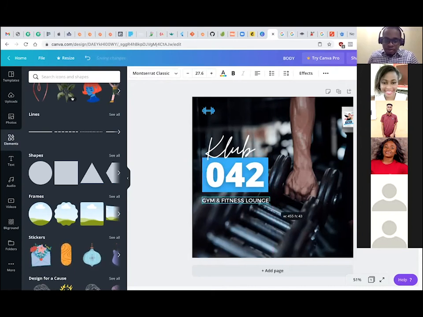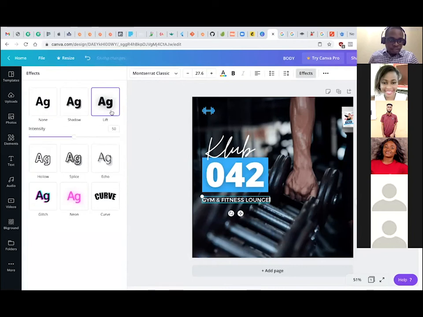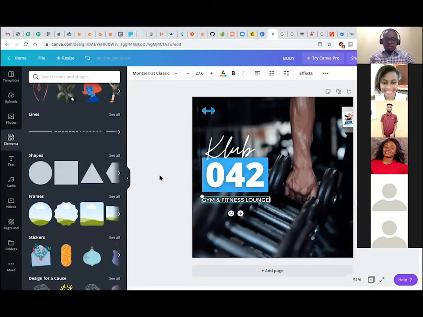Because I want this to show well, I can probably decide to give it an effect of shadow or lift. I can increase the intensity. Now, what are the details in the lounge, what we do, all of that.